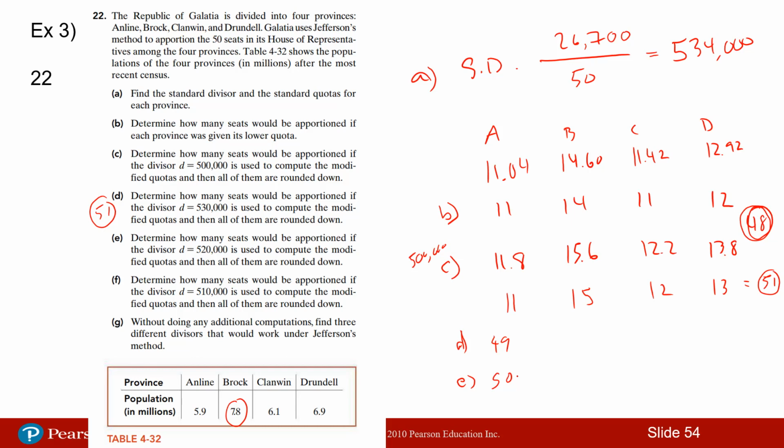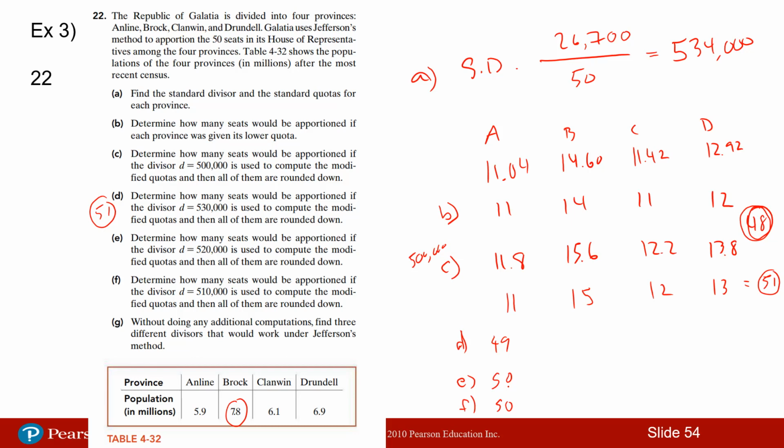Just so you know, if you did F and you divided everything by 510,000, you still also get 50. Are we good? So it's not like this one is perfect, like that's the only number that works. If you use something close to it, you'll find that one works as well. Okay, we're good there? So all we have to do is change the divisor to get the number of seats that we want, and then that's it? Yeah. You might have to do a little bit of work just like this to get it.